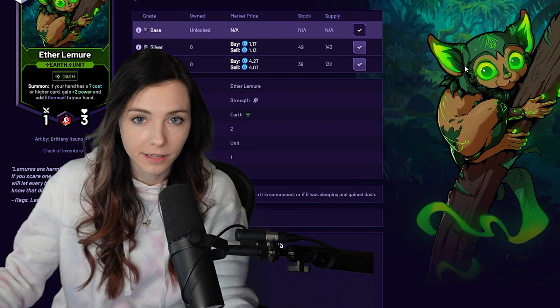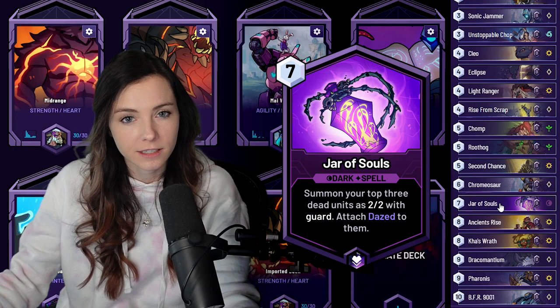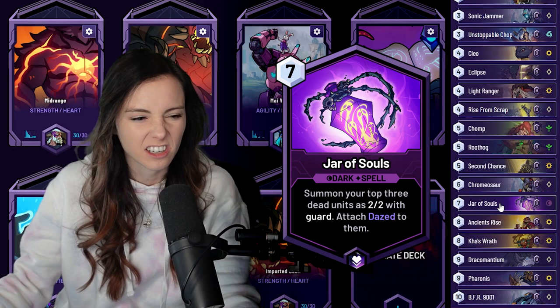Jar of Souls is probably the most ideal 7 cost to keep in the hand to combo with Aether Lemur. So summon your top 3 dead units as 2/2s with guard, attach Daze to them. It's just really good as a mid-game bomb to bring back some extra value from the graveyard, and it's not too expensive, so keeping it in your mulligan doesn't feel too bad.